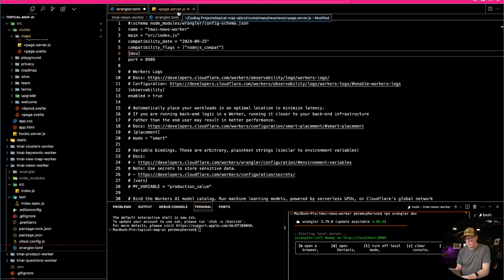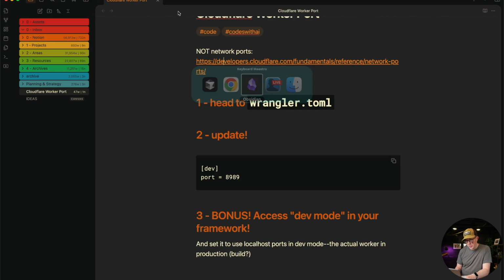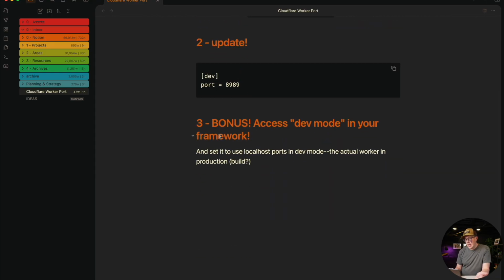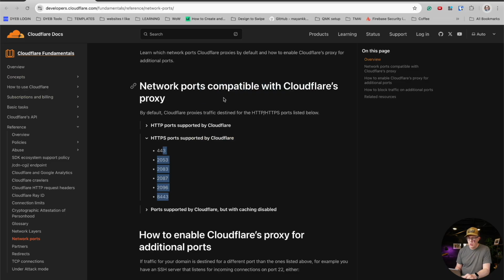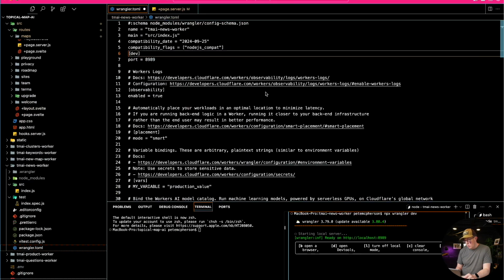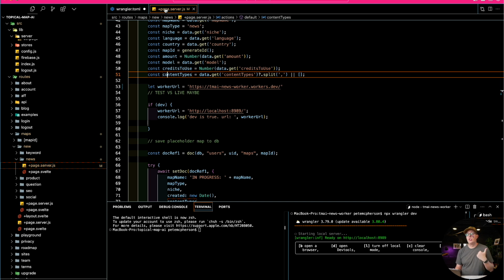Now, one other trick, or not trick at all really, just a tip. Obviously you're gonna deploy this. Once you've already deployed one, if you have that code in your app and you're testing it on your local machine, it could be really annoying to keep swapping the URLs between localhost and whatever the public Cloudflare Worker URL is. I'm using SvelteKit, so this is stupid easy.